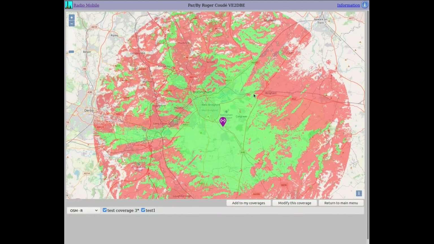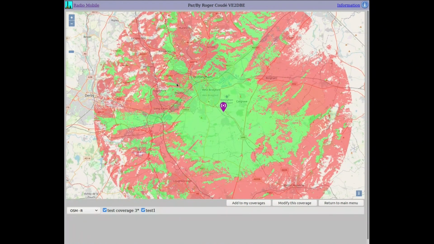And again, it's because it's in such a valley compared to the outer lying areas, that hasn't made a difference either. So this would not be a good location to pick if you were trying to make contact with a wide area. A better solution would be to put it on a high ridge as we did on the other test, and that will give much better coverage.